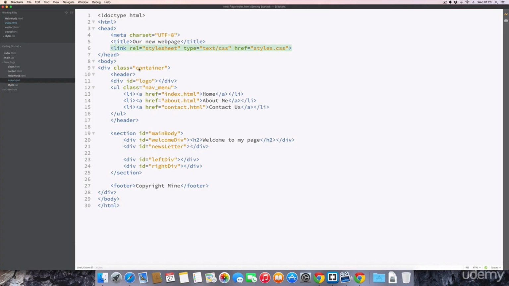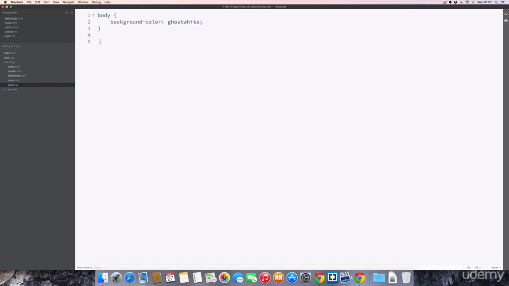So in this case, we start with .container, open brace. Now then, the first thing we're going to do is set the width, and we're going to set that to be 960 pixels. px means pixels. We can use percents if we want to, or we can use another thing called em, which is another measurement of size in our CSS.